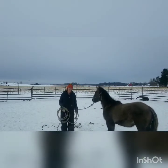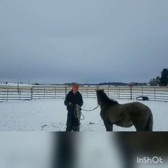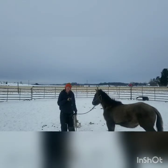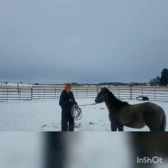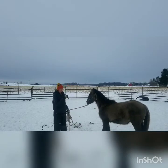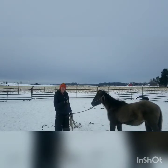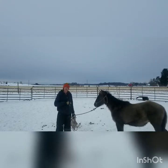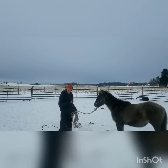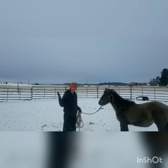Next, I want to demonstrate — if you were catching this horse, if this horse was in the paddock with you. If this horse was overly aggressive and did not respect humans, I would want to show this horse, as safely as possible — not just on the lead, but free in a pen — how I would get them to move their feet and respect my space. As if I were giving myself a wider berth of a bubble that they are not invited in until I invite them in. So right now he has a bubble within the confines of my lead rope, but now I'm going to expand it to this round pen.